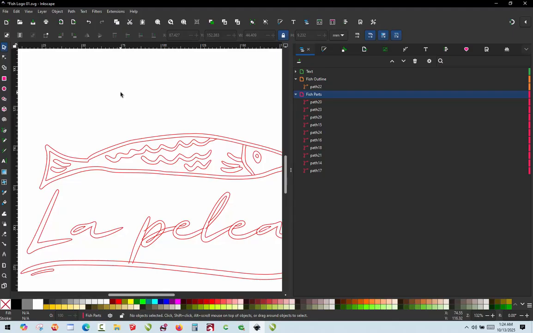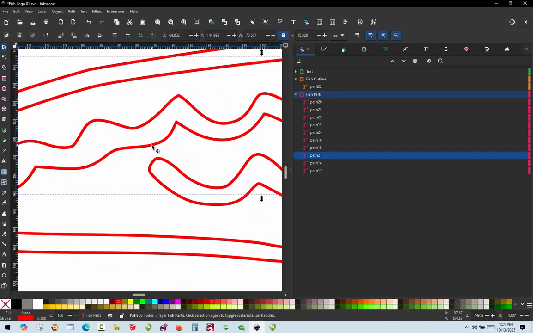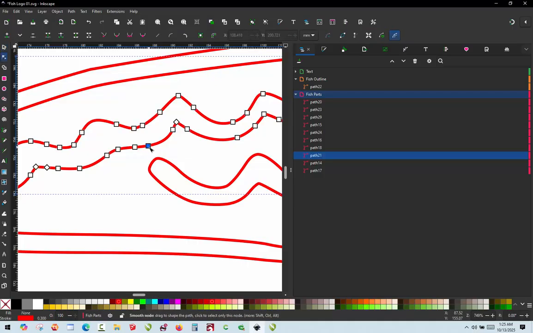So, objectively, we want to try to minimize all of our thread jumps, all of our thread trims. We want to try and minimize as much as possible. So for the purpose of this demonstration, I want to show you how to make it so that the thread jump is right there. So what we have to do in order to do that is we're going to go ahead and break this apart right there.